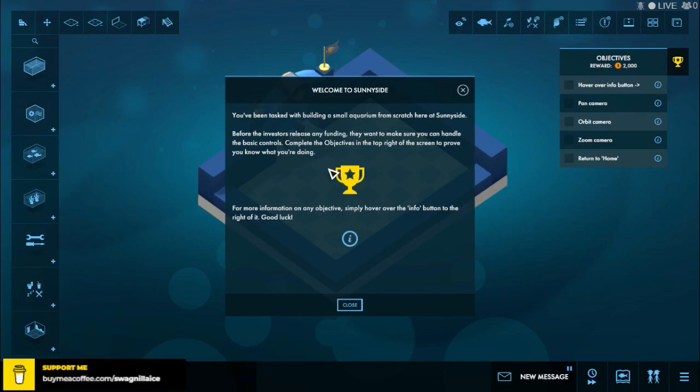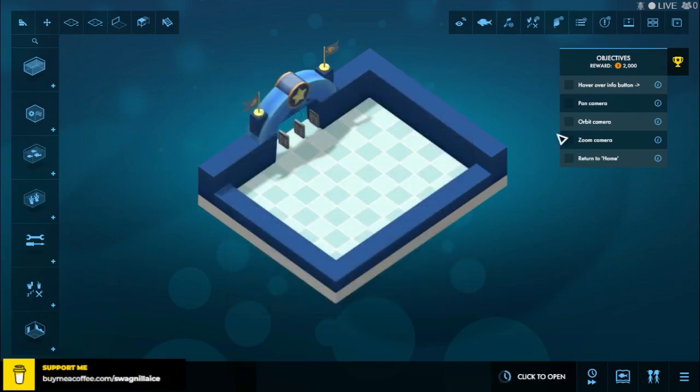Okay, welcome to Sunnyside. You've been tasked with building a small aquarium from scratch here at Sunnyside. Before the investors release any funding, they want to make sure you can handle the basic controls. Complete the objectives at the top right of the screen to prove you know what you're doing. For more information on any objectives, simply hover the info button to the right of it. Good luck. Hover over info button. Pan the camera.